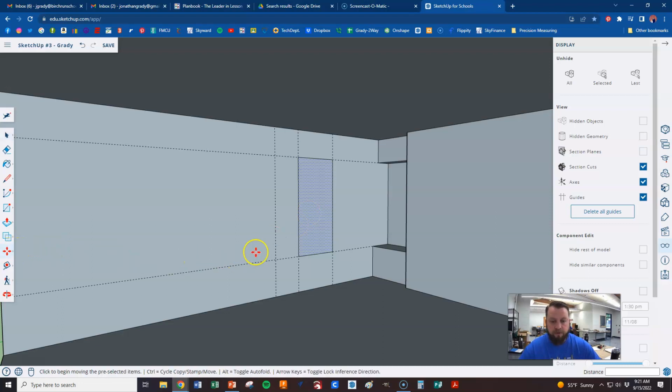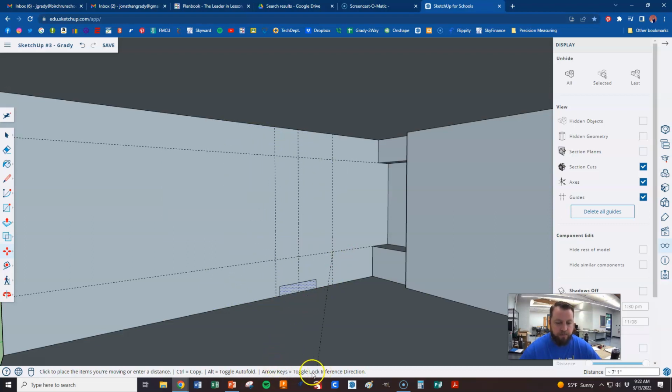So we hit M for move, and you can see that if I want this rectangle down here, I need a point along this line, the right side of the window. So I could either use this point or this point. I don't want to just grab it anywhere. Grab it on a point, right? And I'm going to click once, and you can see I'm moving that window now. But we don't want to move it really. We want to make a copy of it.